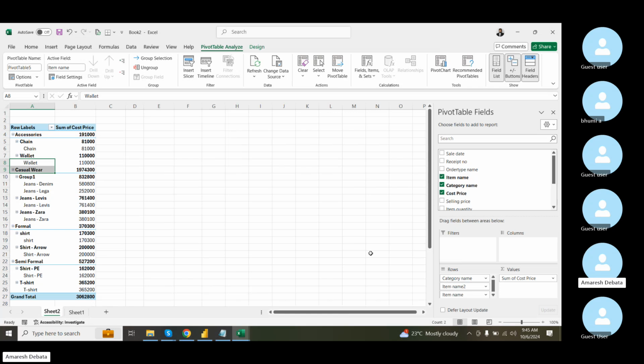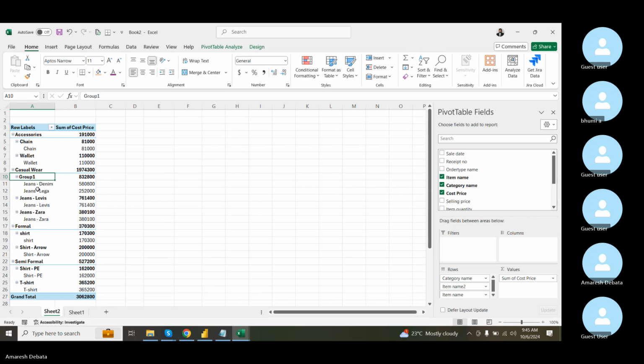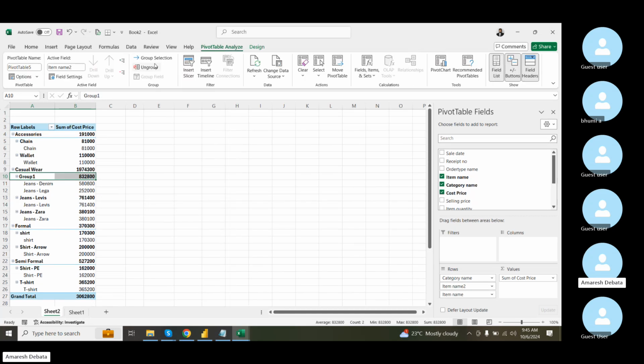So what you need to do? You have to choose your data and create those groups. So what will happen? You will get group 1, 10 to 17, group 2, 17 to 30. Like that you will get different groups. So now you can do analysis on that particular group only, whatever group you have created. So this particular grouping is nothing but your customization, or you can say custom grouping.